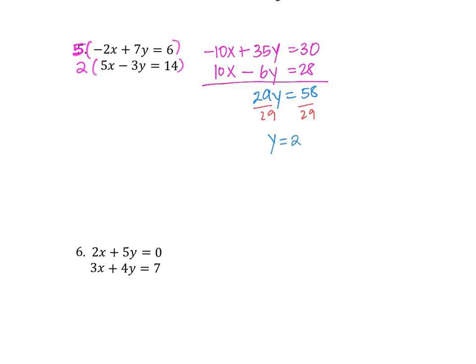Even though there's big numbers, they should come out to be nice numbers. Use your calculator. Okay, and then I can plug it in any of the 4 equations I started with. Which one should I use? I think I'm going to use the 5x one. So 5x minus 3 times y equals 14. Okay, and I didn't have to use that one. I could have used the negative 2x plus 7y equals 6 or one of the pink ones. I just glance at it and think, does that look easier or harder than the other ones?